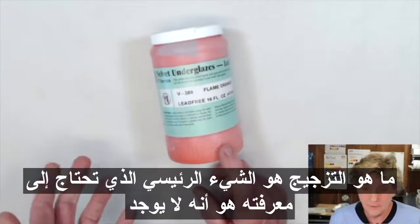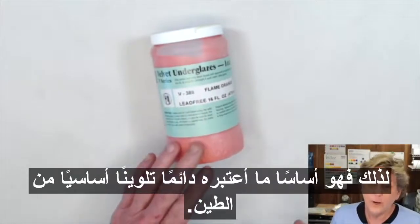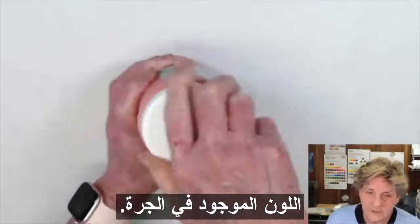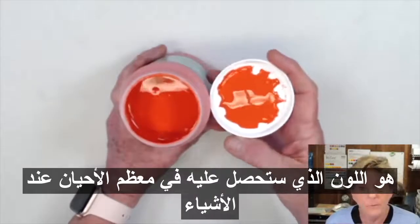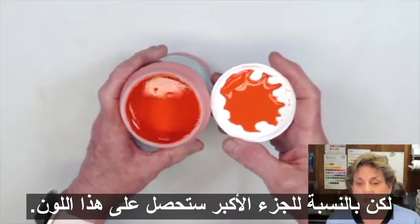Basically, what is an underglaze? The main thing you need to know is there's no glaze component in this. So it's basically what I always consider a clay-based colorant. One of the great things about it is the color that is in the jar is the color that you're gonna get for the most part when things are fired. Now, ceramics is different than painting and drawing, but for the most part, you will get this color.